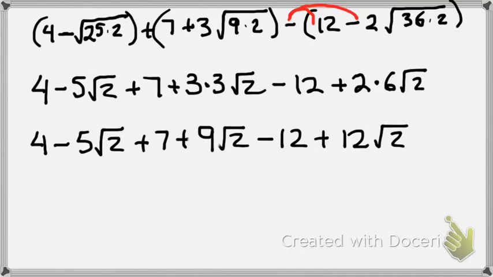So we just took the parentheses off where we could, distributed the negative because we had to, simplified our radicals down, and now what do we do?